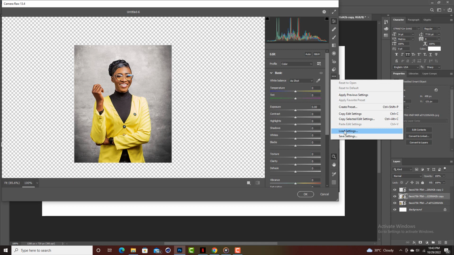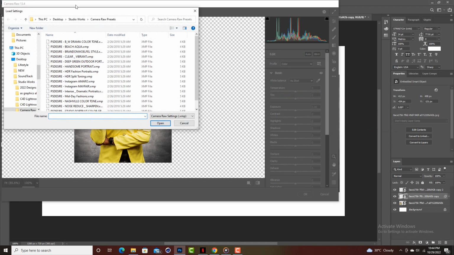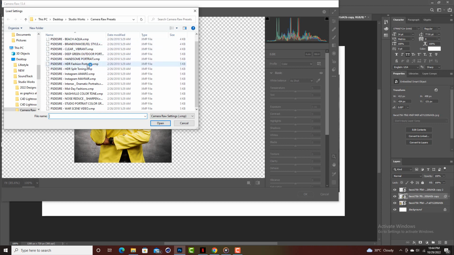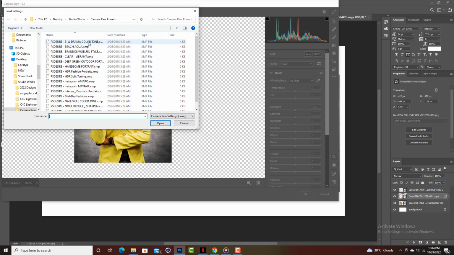This is after you have downloaded and unzipped the folder. So you open the camera raw, come to load settings, and locate the unzipped folder of the preset that I'm giving you. Mine automatically locates it because I've been using it. So you too, after unzipping it, you can get this preset here. All you have to do is double click, or click once and click open.